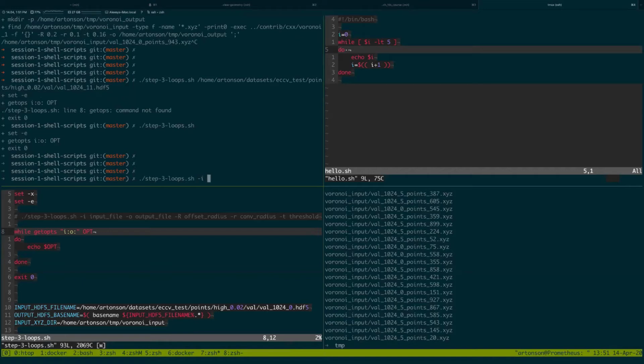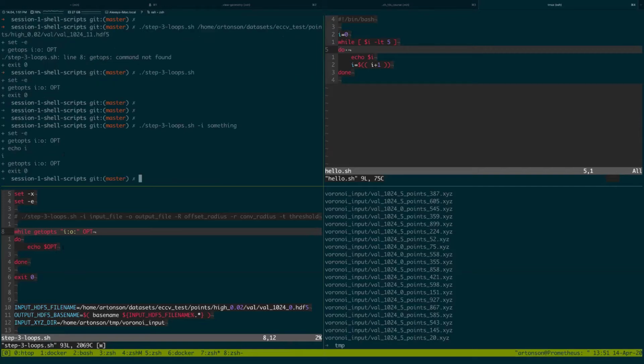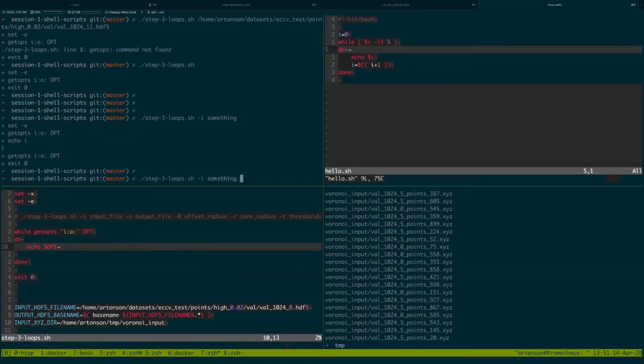So -I, so something, right? So in here we have iterated over all of the options that getopts was able to parse. So it sees that there should be an option that is the short option, and that is named I. So what we need to do is understand what is the actual string that the user supplied us, and there's also a second string here, right?